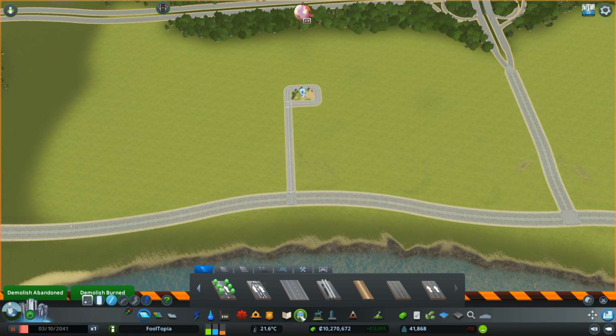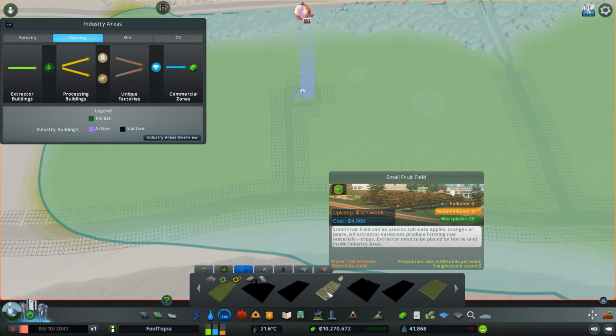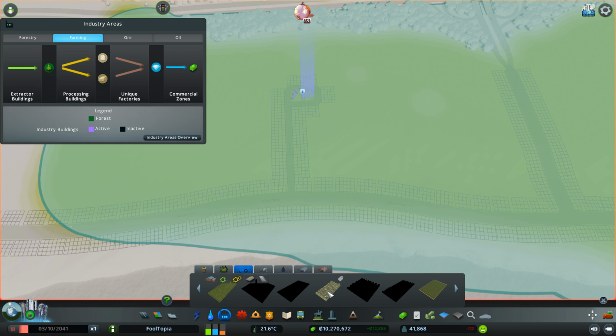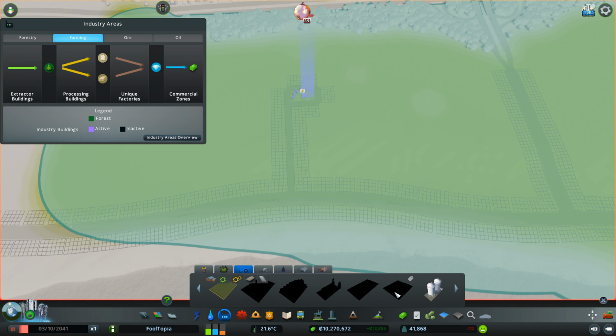Let's pause it for a second. So what have I unlocked for the farming then? We have a small crop field. Is that it there? Sorry. Yeah. We have a small fruit field. We have a small animal pasture as well. Then we have the silo grain for storage, and that's pretty much it at the moment.